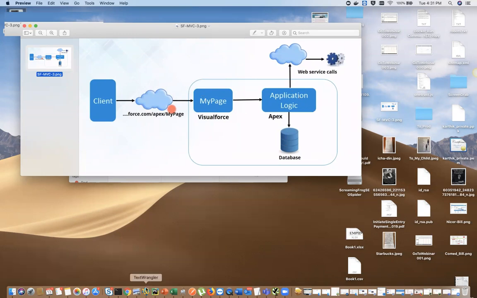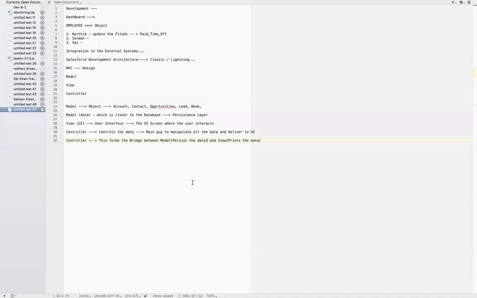So in terms of Salesforce, what are the languages used in Salesforce? You might wonder, like Java, .NET, Visual Basic, Oracle, anything. So many languages, right?